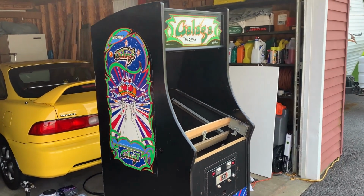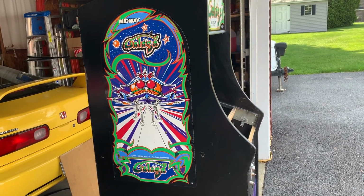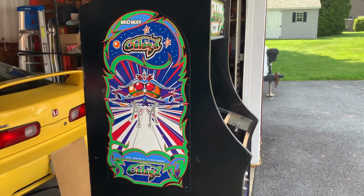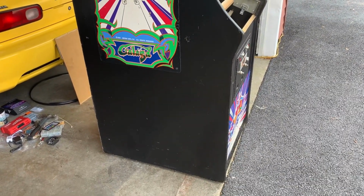I actually picked this up. It is a 1980s original Galaga cabinet. I was able to pick this up for free from my church. We found it in the back of the church, and I'm working on trying to fix it up.